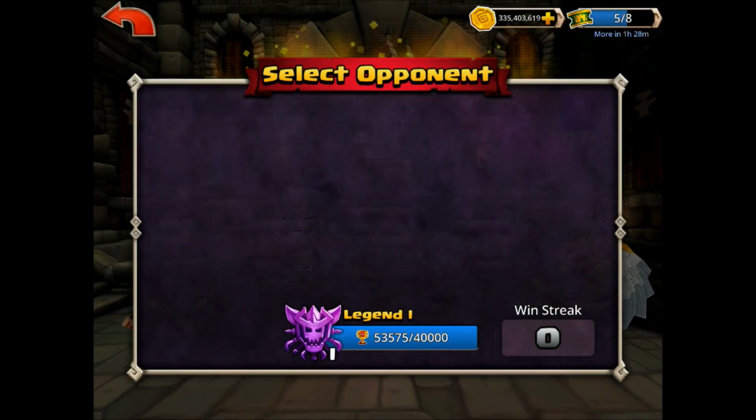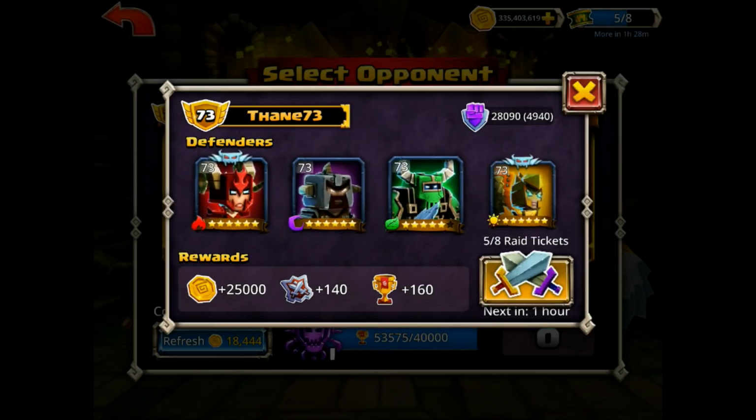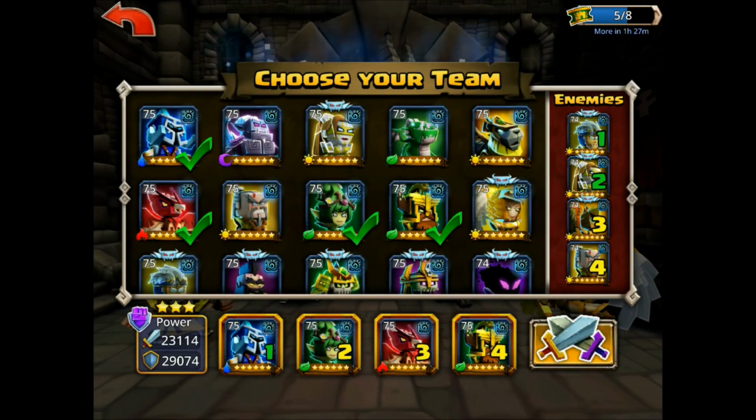So let me find a raid here that actually has these guys, and then we'll go through and run it with Hagrim. That is not the team. This is one of the teams. It's a high rune power team, and they are right about my level as well. I'm currently level 75. 5562 suggests that this guy has all superior runes, and this is basically the team that people are seeing. As I mentioned, the team that I'm using is Gortusk, Lily, Solaris, and Hagrim.